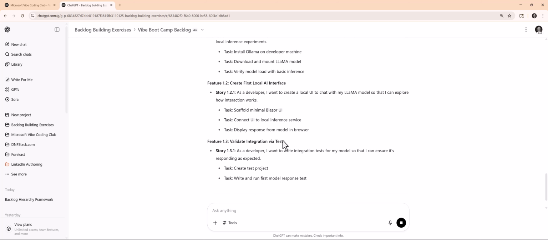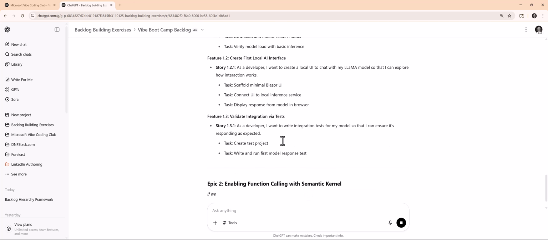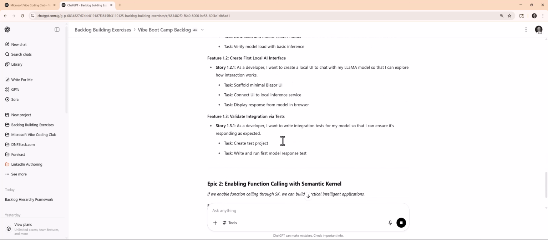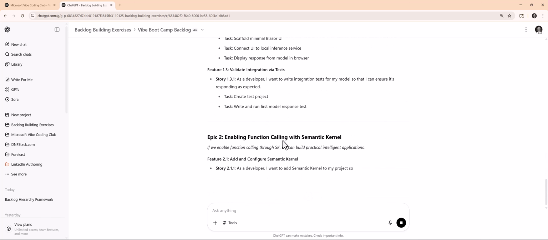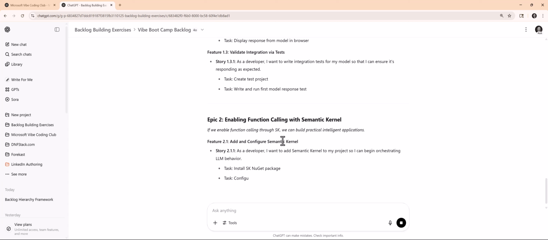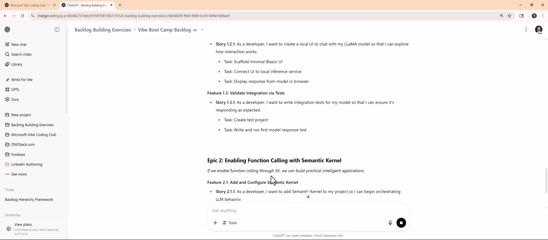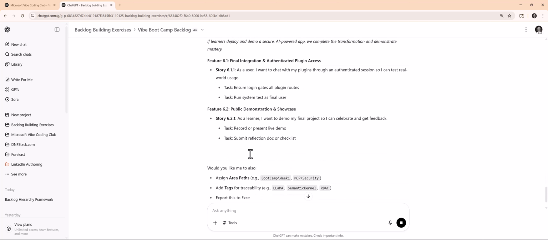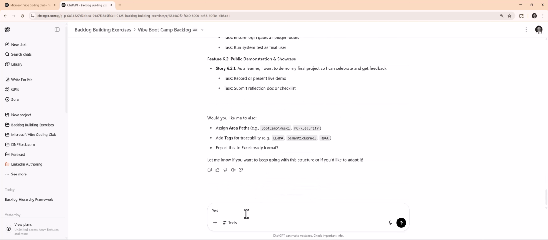All right. This is headed in the direction we were looking. We have initiatives, epics, features, and stories. We had provided enough detail before that this seems all pretty right down the middle. Happy to have help in creating places to start. All right, here we go. Please use area paths.